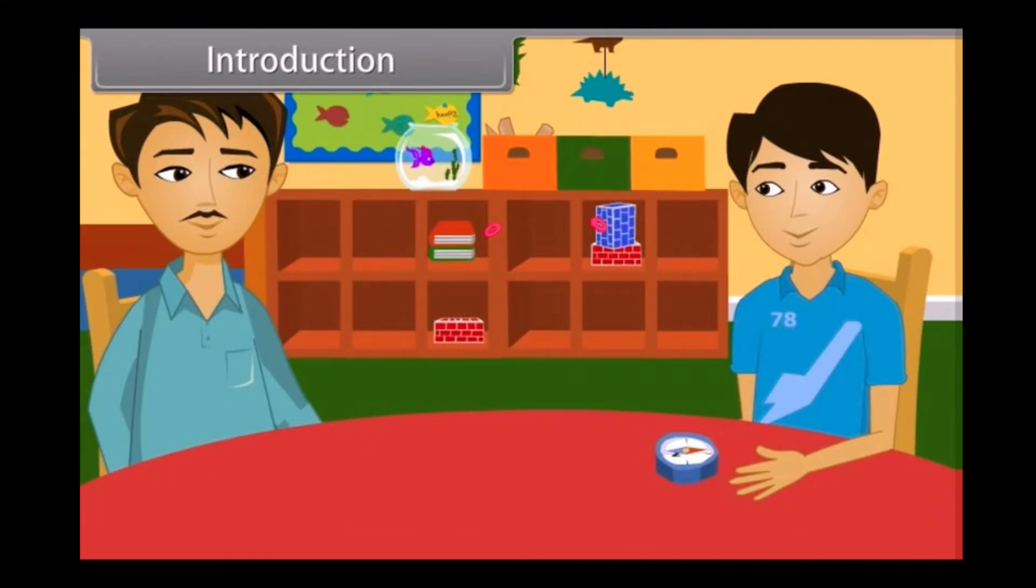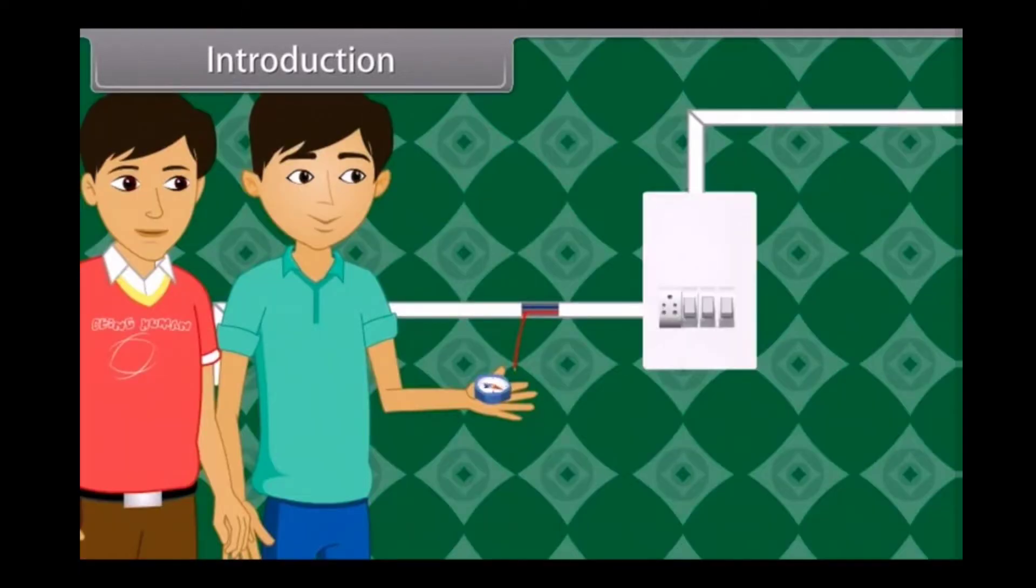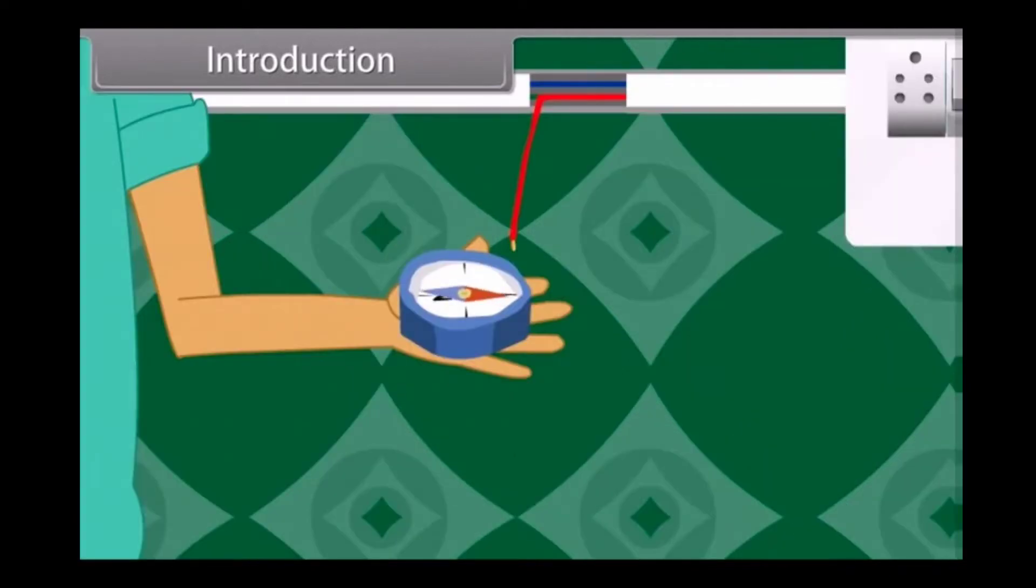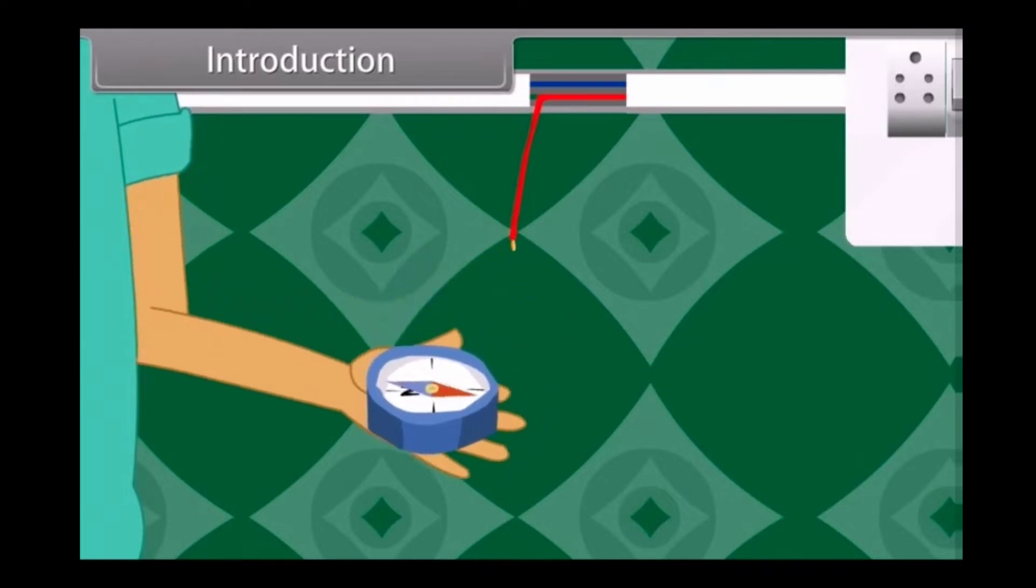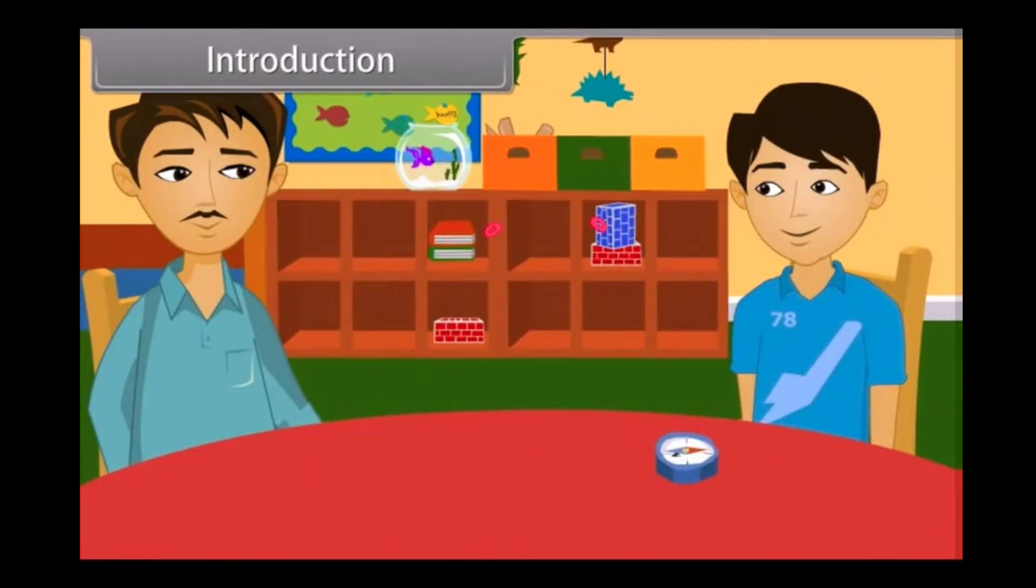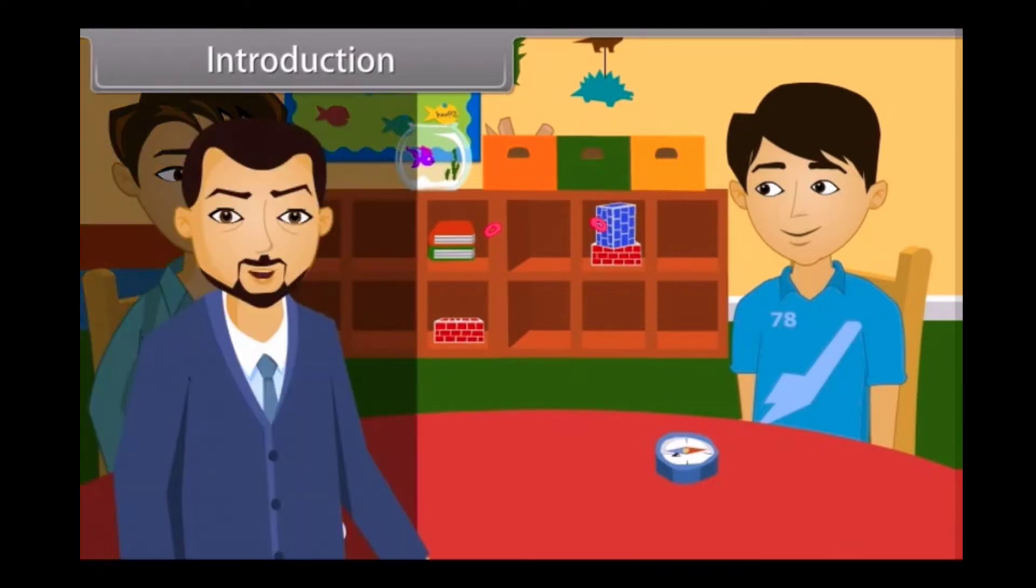Yes, Rajiv. Tell me exactly what happened. I took the compass to my friend's place. They have some electric work being done in their house. We were playing with the compass very close to an open wire. Suddenly, for no reason, the compass needle got deflected. When we moved away from the wire, it came back to where it was. Why did that happen? That happened because electric current acts like a magnet and produces a magnetic effect. Children, in this lesson, we will learn about magnetic fields, electromagnetic effects, electric motors, and electric generators.